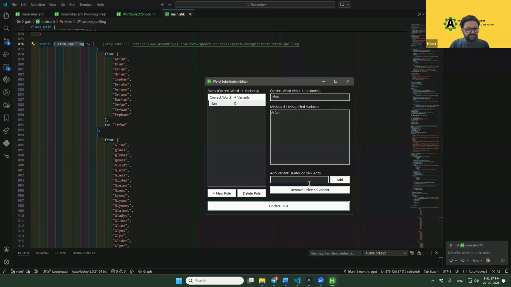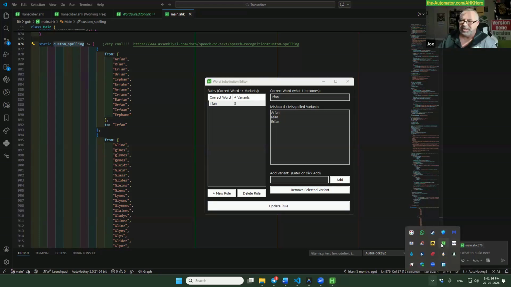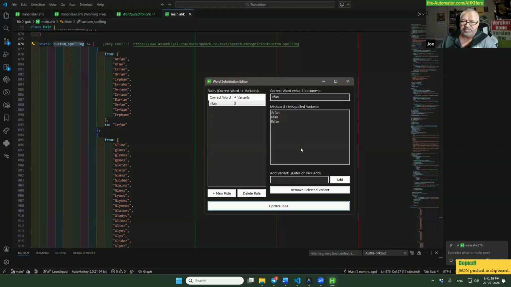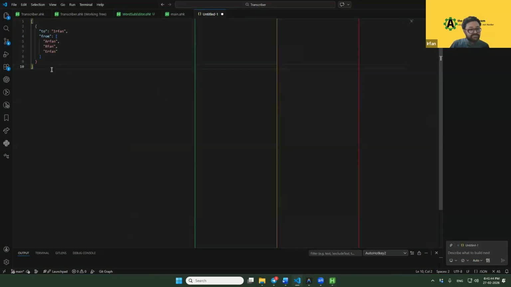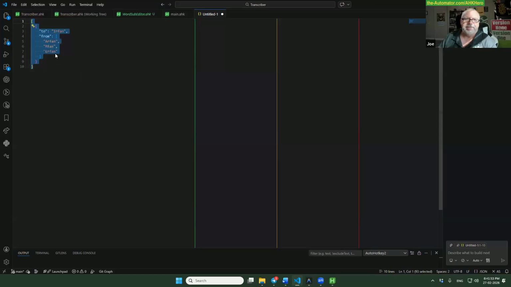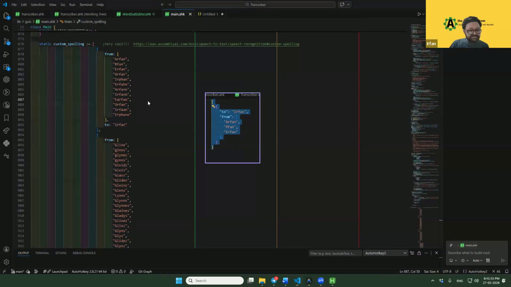I can hit enter, and these are all 3 variants. I can hit update, and then hit the hotkey, Control T, to get the JSON file. You can see it created this JSON file, with the same structure that we are using here.